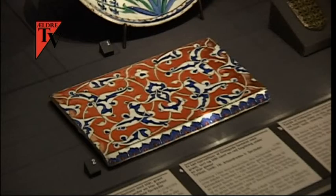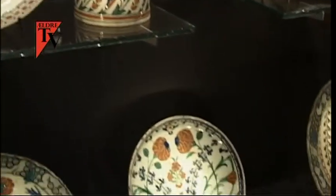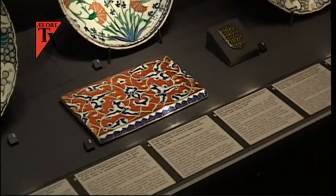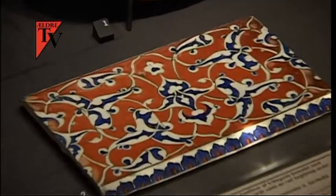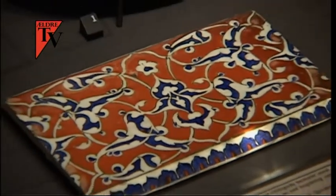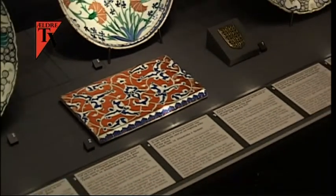And also the tile, number 2, is from the same period, in a beautiful red color, which is so different from the Chinese porcelain, because they never use this kind of beautiful red in Chinese. Chinese is mostly blue colors they use. So even if the Chinese has been, you know, the inspiration of the pottery in the Islamic world, and we can see here, over here, can you cover this?